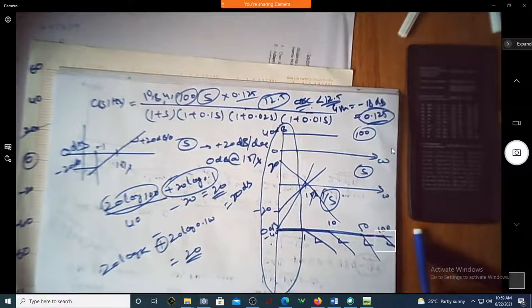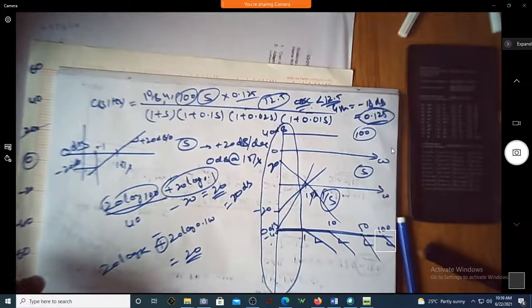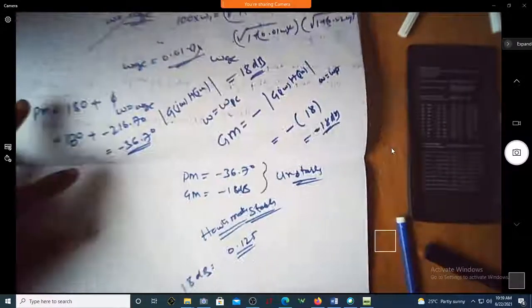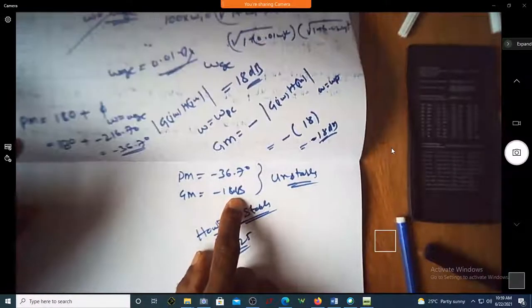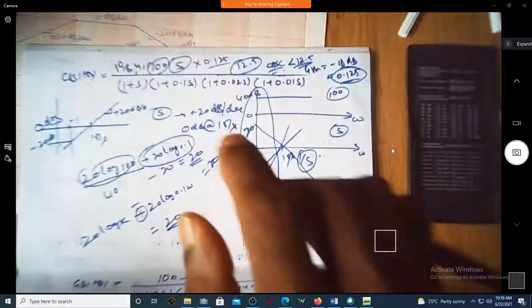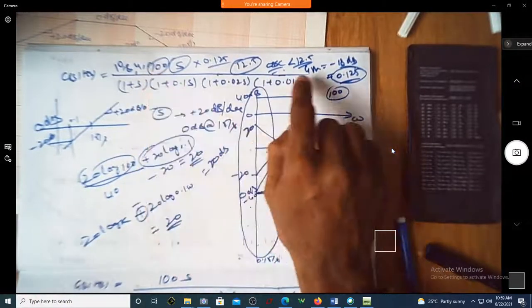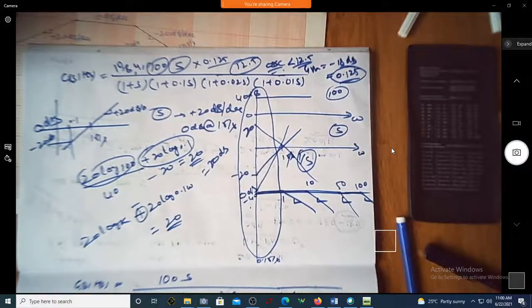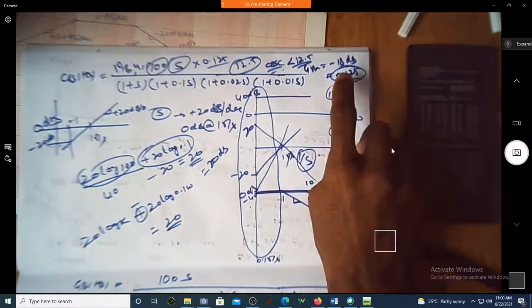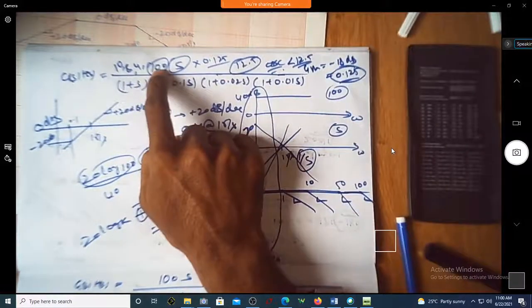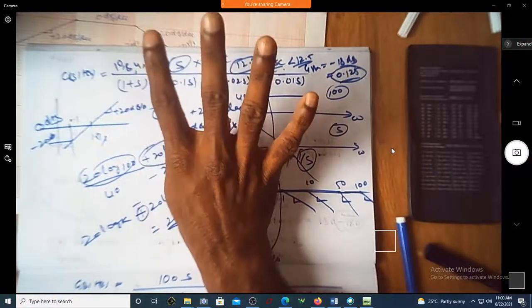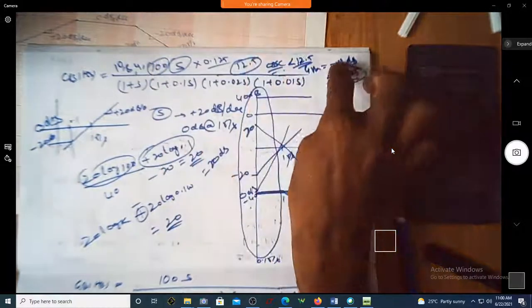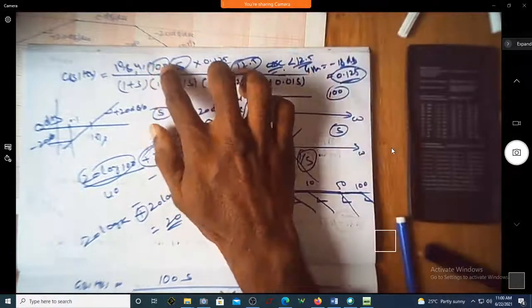Okay. I hope you people are able to understand what I mean to say here. You have a gain margin of minus 18 dB with the existing gain of 100. So the gain margin of minus 18 dB means the existing gain has to be reduced by at least 18 dB. So what do you mean by 18 dB? This 100 actually corresponds to 40 dB. That 40 dB has to become minus 18, that is, it has to become 22 dB.